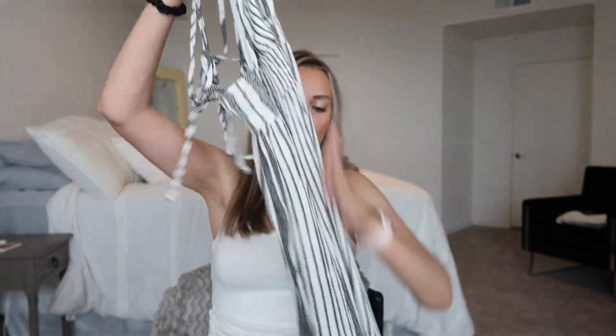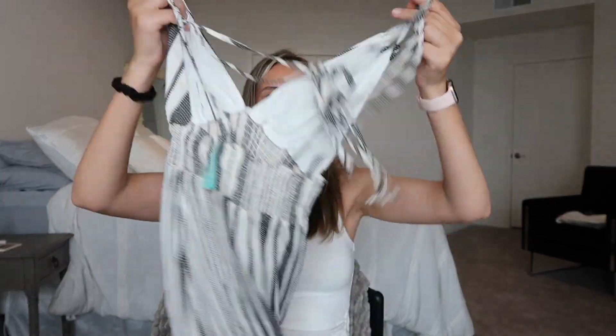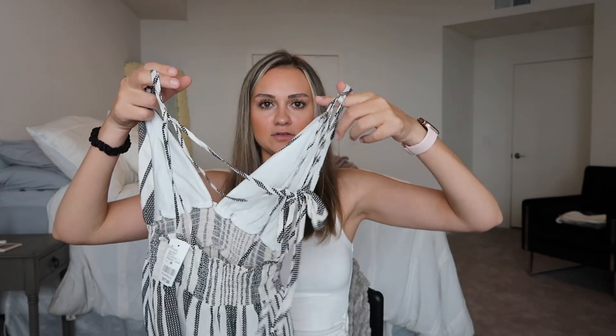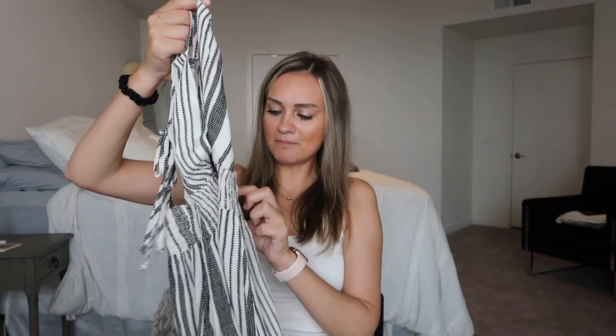Next I have this maxi dress, and it's from Fashion Q. I don't ever wear maxi dresses, so this is my first one. But I thought this one was so cute because it's like a plunge but then kind of an open back — it's tasteful because it doesn't show your whole back, just the top of it. I just thought it was so cute and airy, and it was really cheap. It says it was $18 but I think they had a sale on top of that, and it honestly felt pretty well made for being a cheaper store. There's a little slit in it too. I thought this would be perfect for dinner at night — we are staying at a resort so I think all of our dinners will be right there, and it'll be perfect just from the room to dinner.